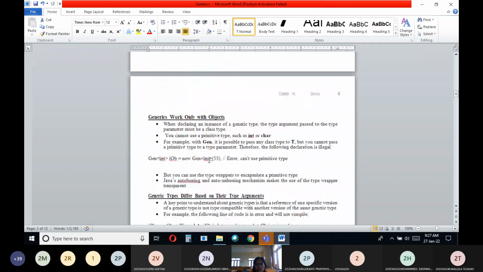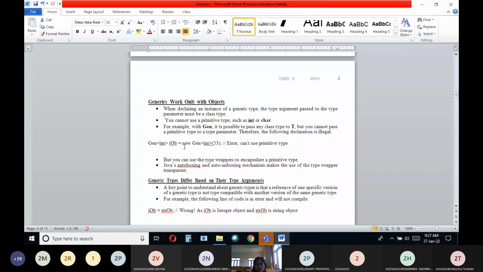Okay, so you can solve this problem of being unable to use primitive types with the help of these wrapper classes. That's why Java has provided wrapper classes to take care of these primitive data types even in generics, because most of the predefined classes in your util package and all other collection classes are now generic classes. So as it has to work even with primitive data types, these wrapper classes were also created in Java, right? This Java autoboxing and auto unboxing mechanism makes use of these wrapper classes to handle integer data. But still, even though it helps, you can't write a statement like this. Here you have to use a wrapper class.